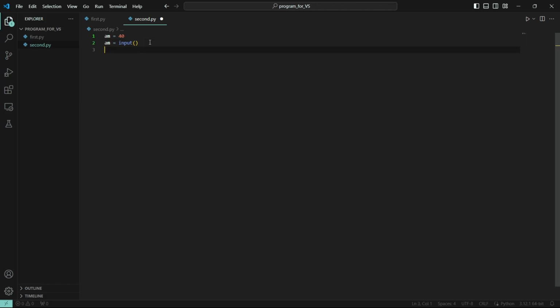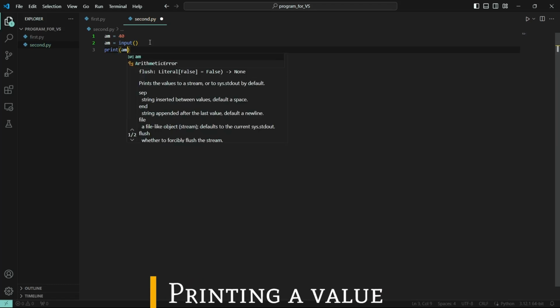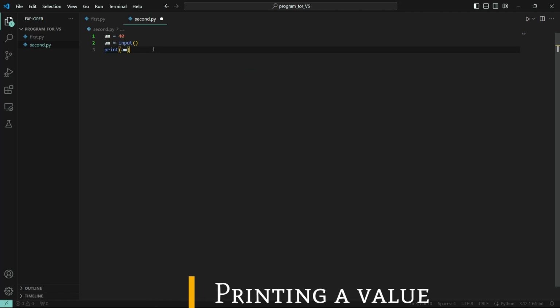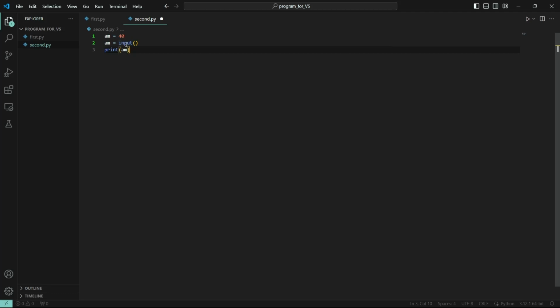Now I am going to display it in the terminal with the help of print. Now I am printing the value of the variable am. Am is a variable that is assigned a value from the user input.